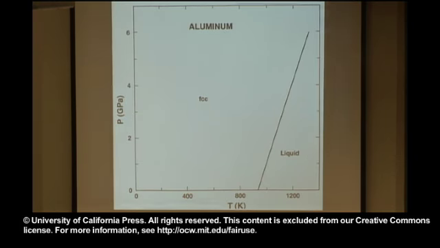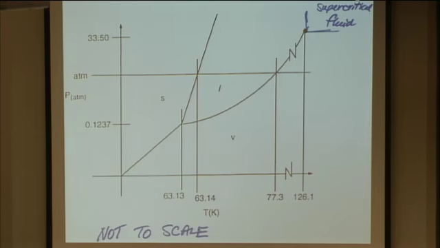Okay, what else do we have here? Oh, nitrogen. Here's nitrogen. I drew this. So there's the 1 atmosphere line. Nitrogen boils at 77 Kelvin, and it freezes at about 63 Kelvin. And it's got the positive slope that you'd expect, and so solid nitrogen is denser than liquid nitrogen. And you can remember 77 Kelvin. You want to remember a few of these things.